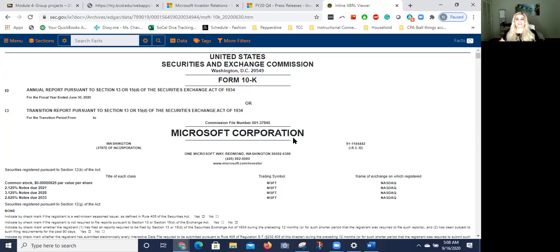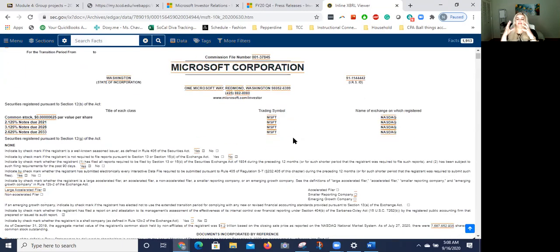Now this is a specific format, it's a form that the folks are required to complete. And this form specifies exactly what the requirements are, not only is it US GAAP, but it's also any additional requirements for the purposes of publicly listed companies. Okay, folks, so as you can see, it's Microsoft Corporation. The trading symbol or the ticker is called MSFT, and they are listed on the NASDAQ stock exchange.